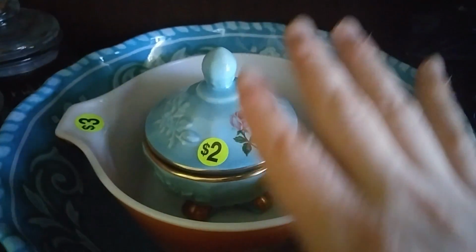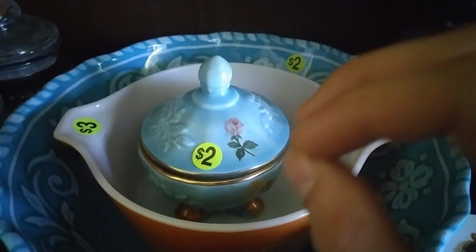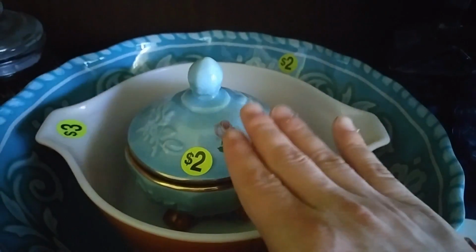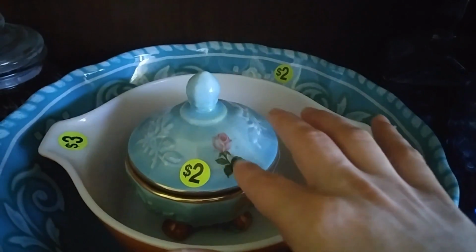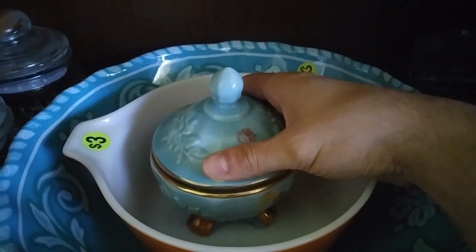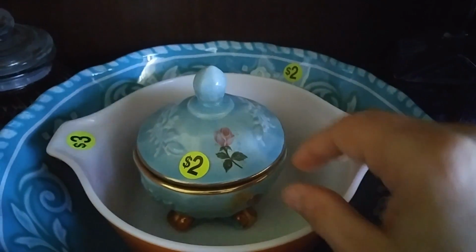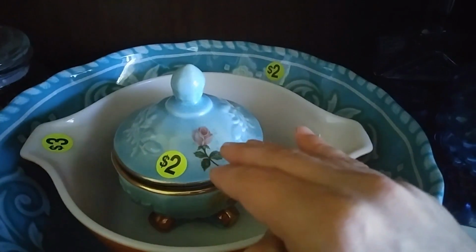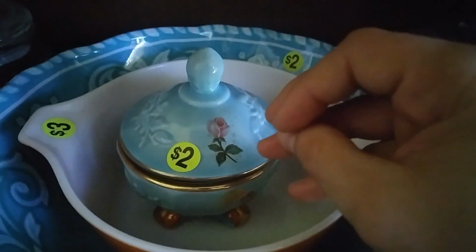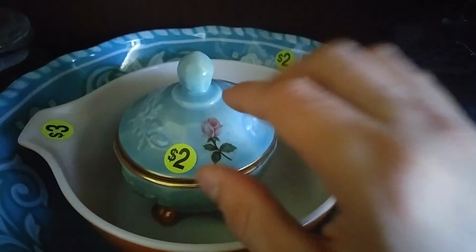More than likely the design will not come off when the person pulls the sticker off after they've taken it home. But to me and Tony, that is such a pet peeve of ours, because out of anywhere on here you choose to put the sticker over this, and it may come off. Who knows? You don't know that. So my first tip in this video would be, if you're using stickers, try and put it someplace where there isn't a design or anything like that, especially if these are hand painted. If you have something that's hand painted, I feel like it could have a really good chance of partly coming off if you put the sticker over the design.